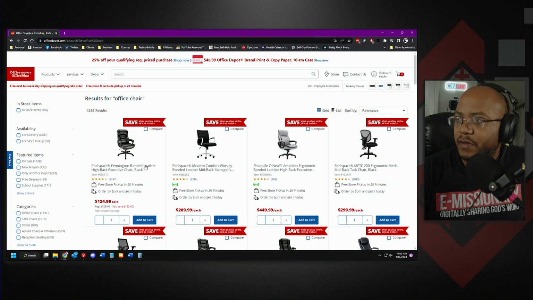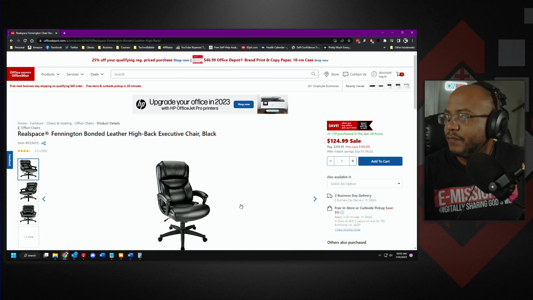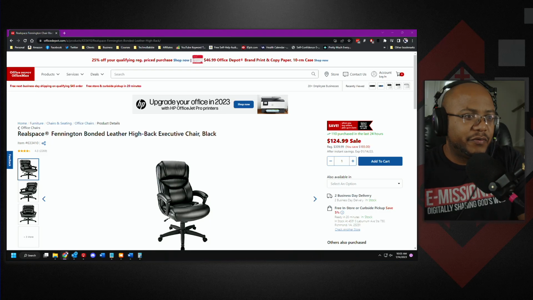Can you put a link in for the chair that you've been using? Honestly, this chair has put some work in. I got this chair because my daughter took my chair. I'm not really a big fan of this one. But let me see. I think I bought this one from Office Max. I need something with some more back support, to be quite honest. And there it is. It came right up on the front right there. So the chair that I am using is this one right here. That's exactly the one I'm using. So I'll put a link in there. But again, I would do something different than this chair.